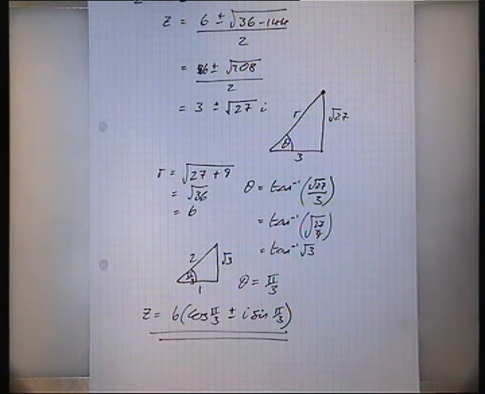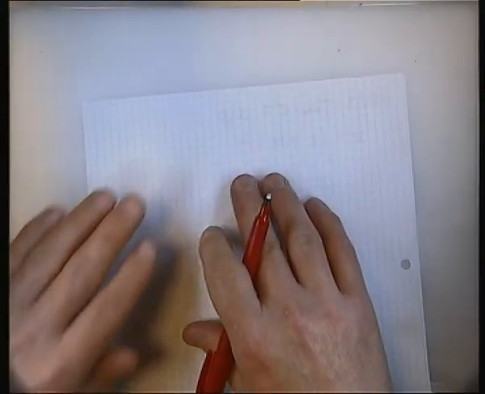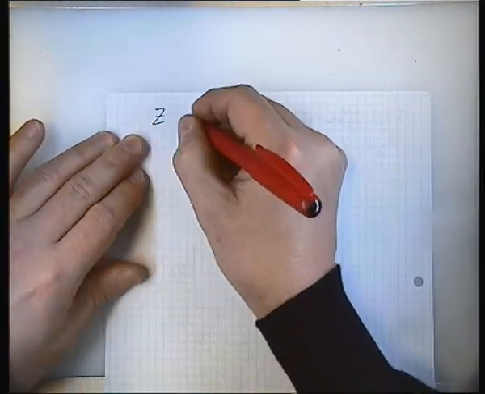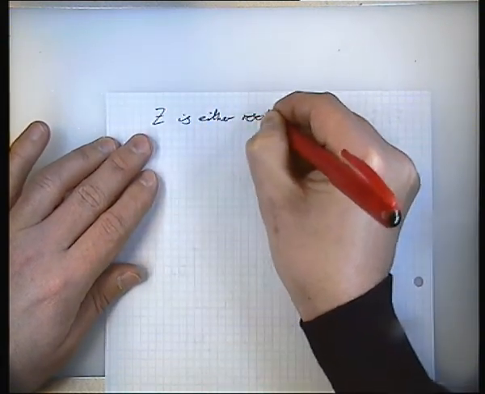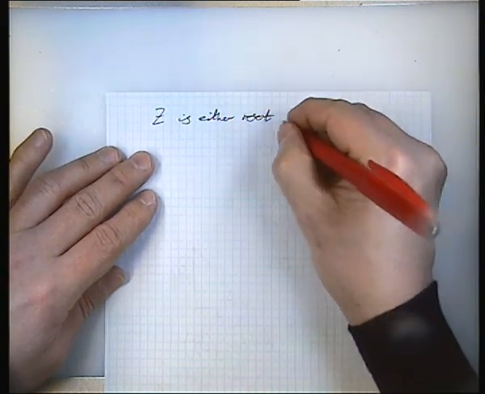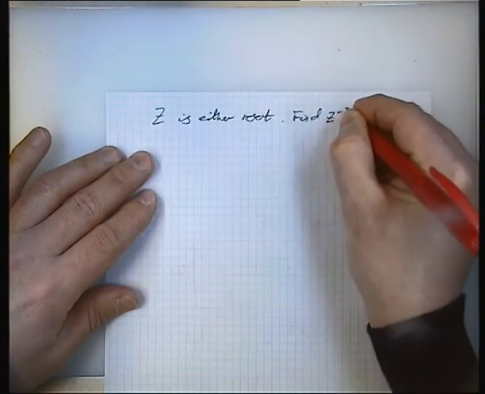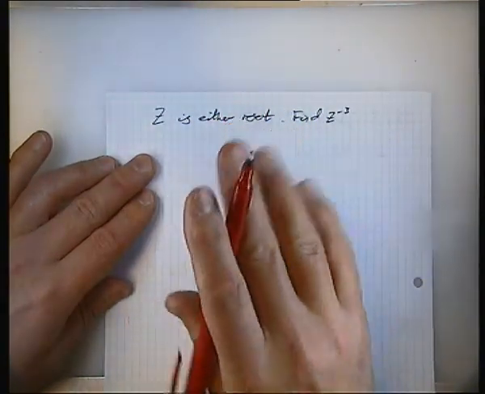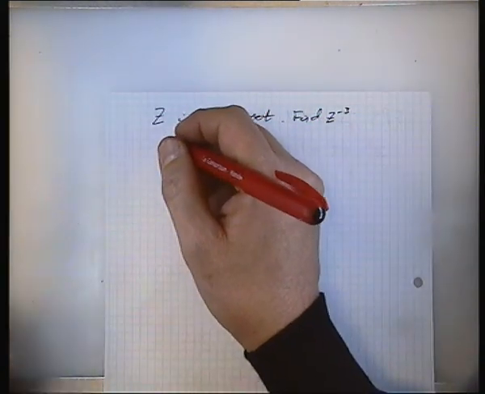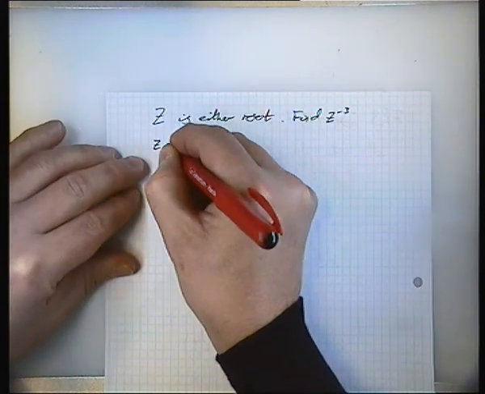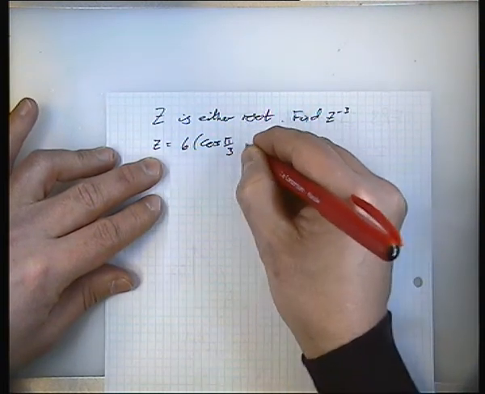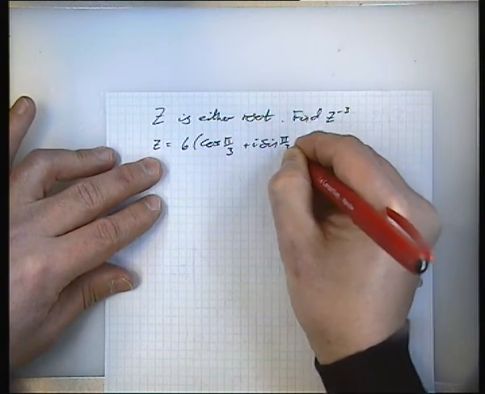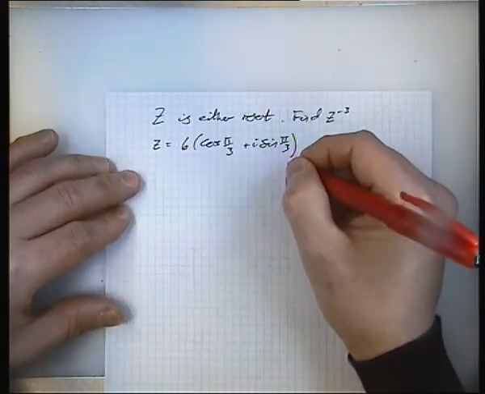Now, the second part of the question said that if this capital Z they've got is either of the roots, so Z is either root. Interesting that they said that, but we'll see why in a minute. Find z to the minus 3, and they said the exact value, so we're expecting this to work out quite tidily. Now, let's remind ourselves on this side of the page what z is equal to. So that's 6, and I think we'll go with the one in quadrant 1, so we'll have z equals 6 cos pi by 3 plus i sine pi by 3.